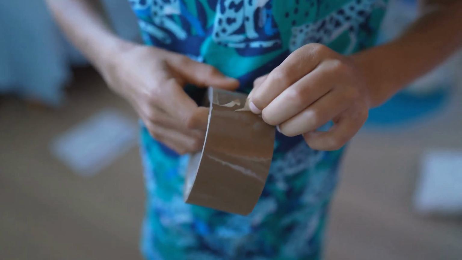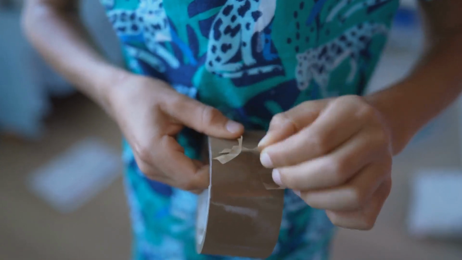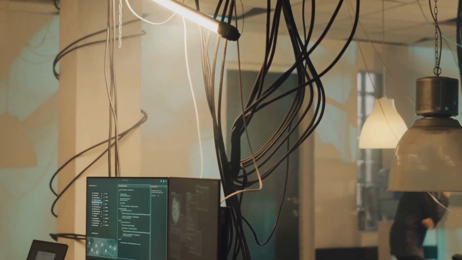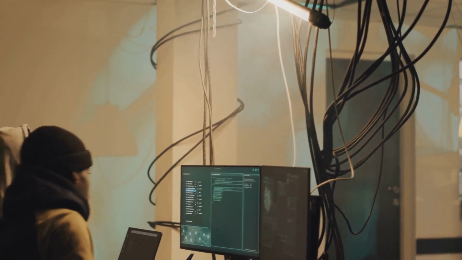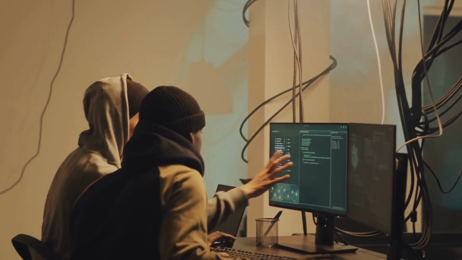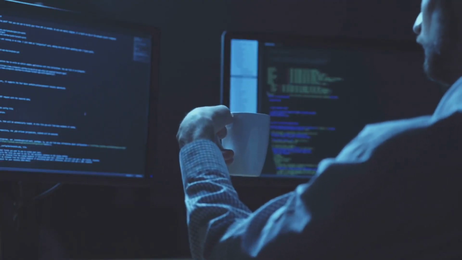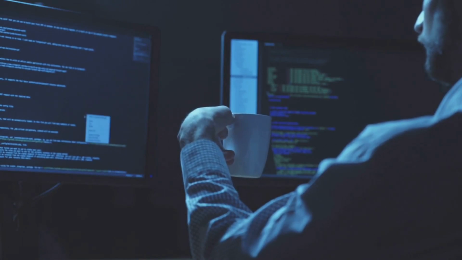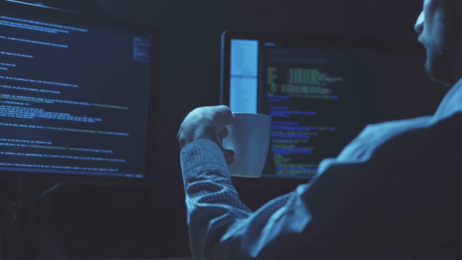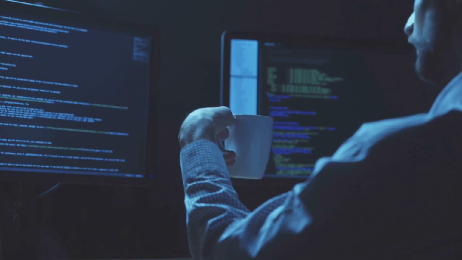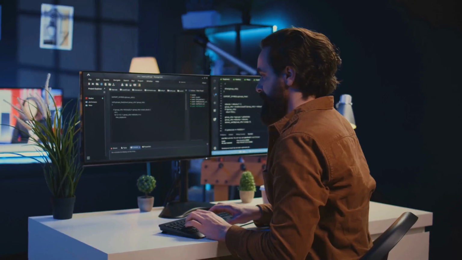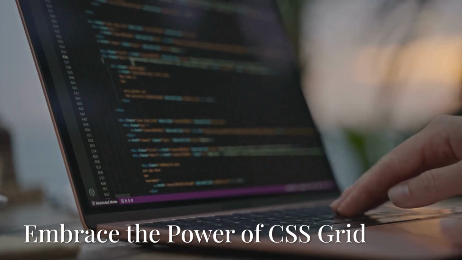Using important is like using duct tape to fix a leaky faucet. Sure, it might stop the leak temporarily, but it's not a permanent solution, and it can make things messier in the long run. So, next time you're tempted to reach for that important button, take a deep breath and ask yourself, is there a more elegant, maintainable solution? Chances are there is, and your future self will thank you for it.